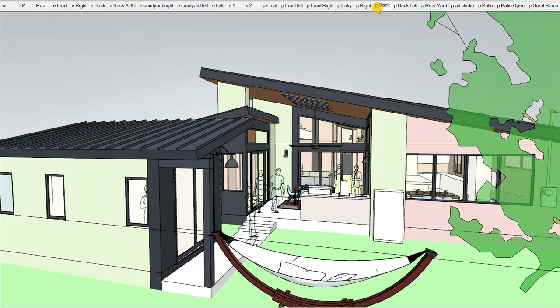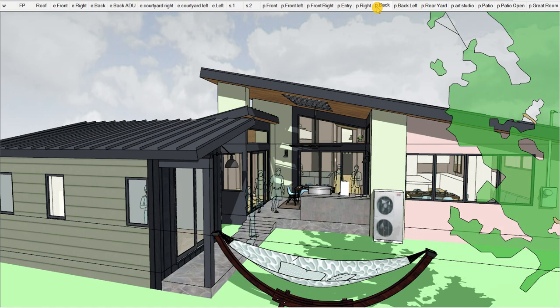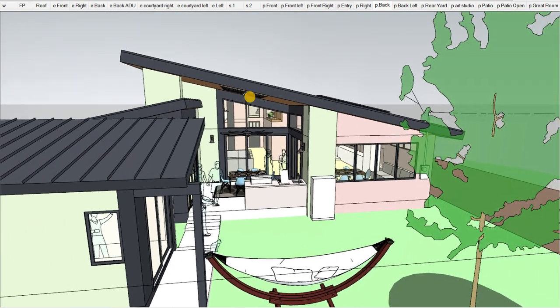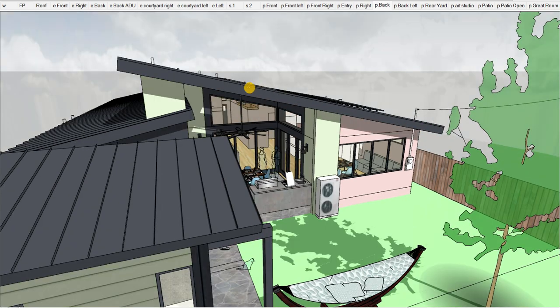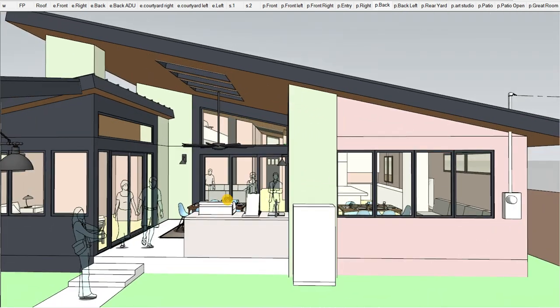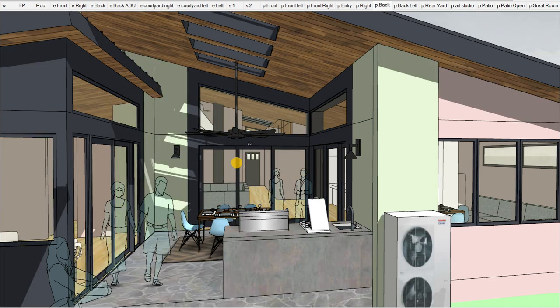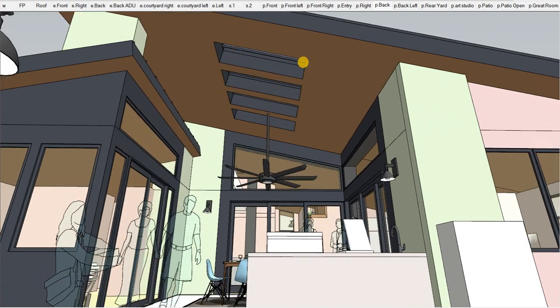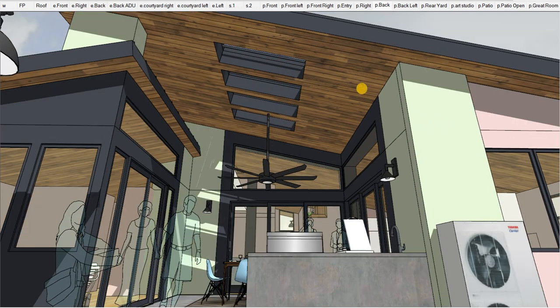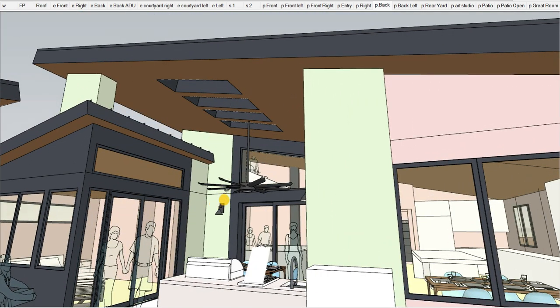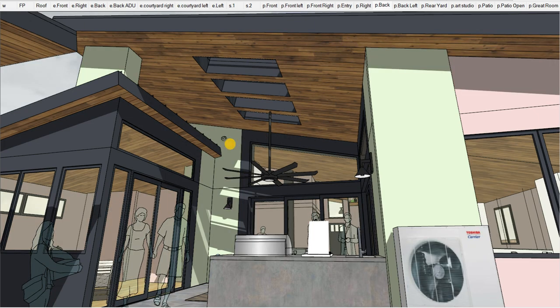I am really, really excited about this back patio space. I always thought that this was going to work out, but I just love the simple gesture of this single shed roof that comes up, extends over this new vaulted living space, this patio that's just an extension of the indoor seating areas and kitchen. And then penetrating through this covered patio with these covered skylights here, bringing in light to the patio space, adding some visual interest to this composition.